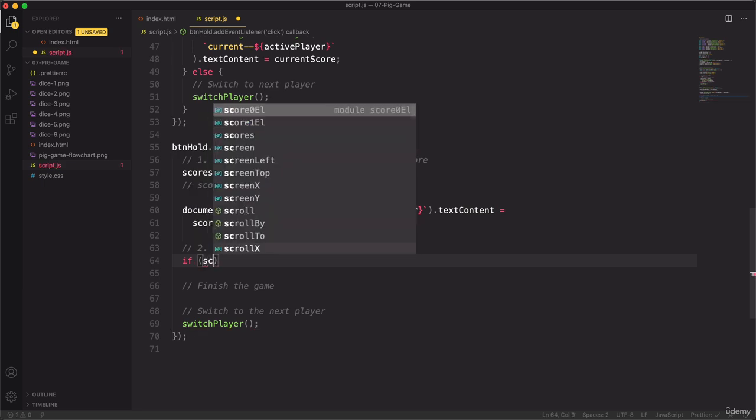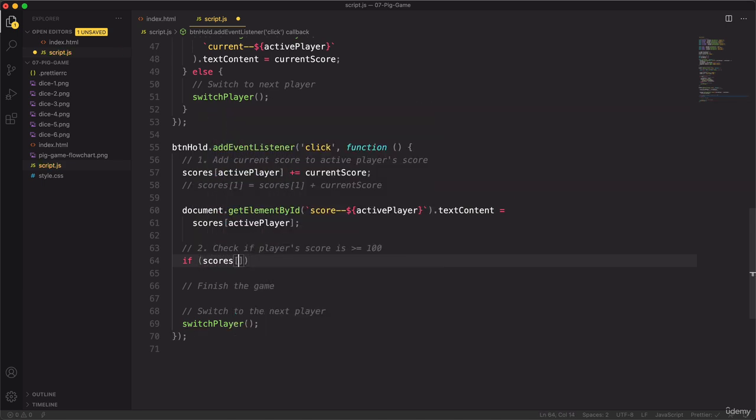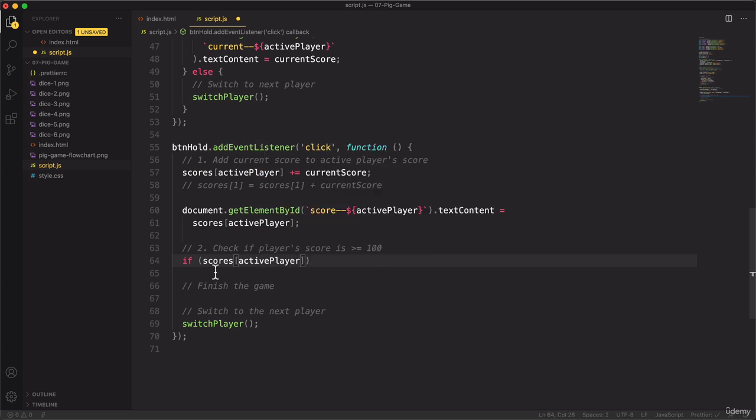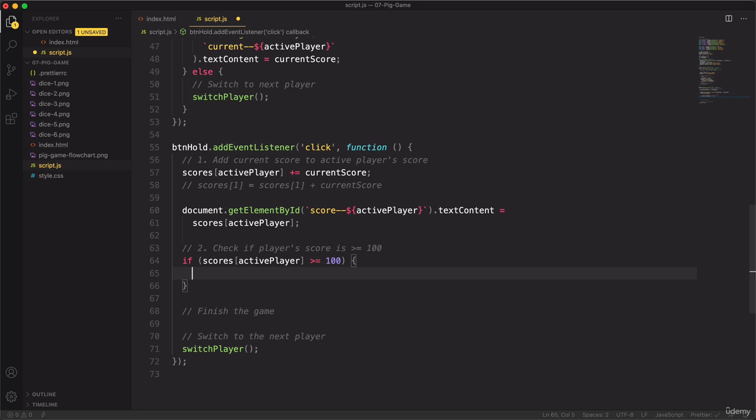So if scores at active player, so remember that is always the score of the player that is currently active, if that is greater or equal than 100, then the player has won. So this is where we finish the game. When we finish the game, we want to assign a player winner class.